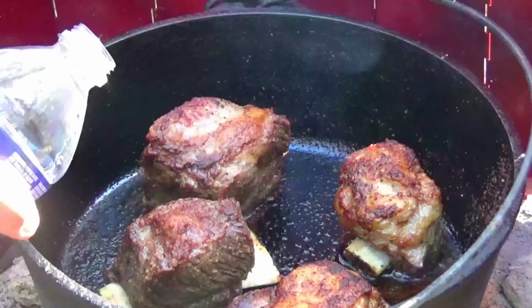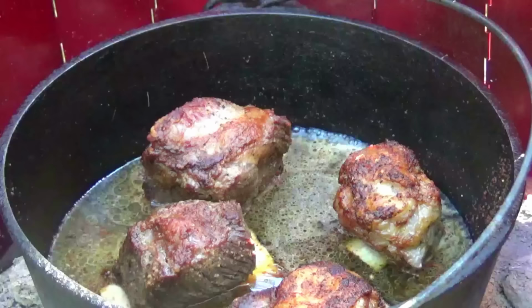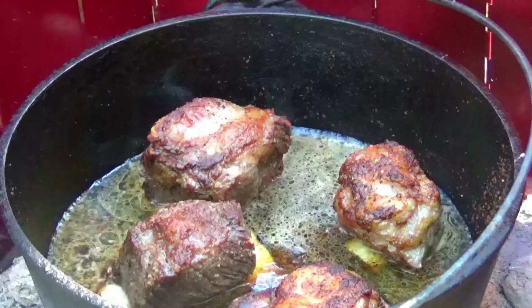In goes about 1.5 cups of water, just about enough to cover the bones. Then this is optional, you don't have to put this in, but beef broth, this is bone broth. I'm going to give that just a little squirt. I'm going to be easy with that because some of this stuff can be too salty.